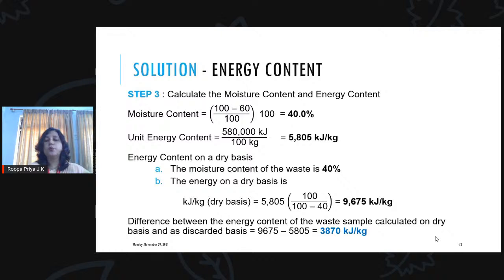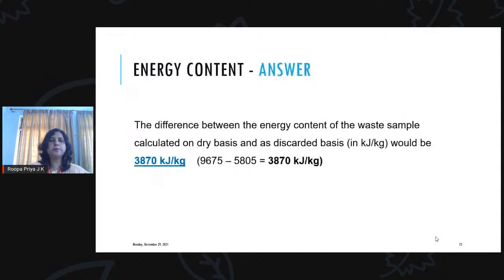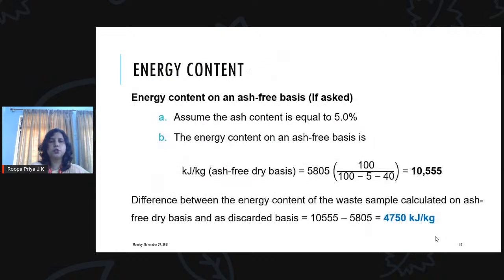So the answer to this question would be the difference. So please don't forget to find the difference between these energy contents. So this would be the solution for your question, where the question will be on the difference between the energy content. It is not actually on the energy content on the dry basis or energy content on the ash-free basis, but it is the difference between the energy content of the waste sample calculated on a dry basis and as discarded basis. So please remember these steps. So this is an additional step. So this was the solution.